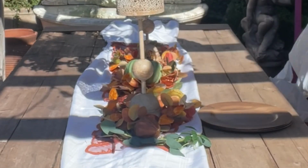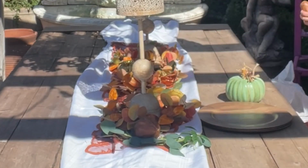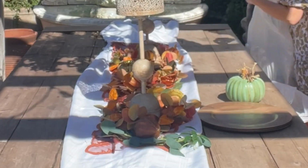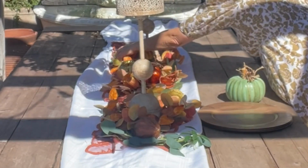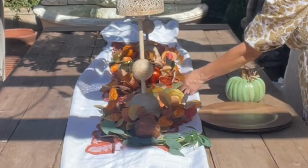Okay, now that I've got my greenery down, I'm adding some little pumpkins and acorns. I purchased a pack of them quite a few years ago, I believe over at Michael's. I'm just placing them randomly throughout the greenery to give it some little pops.